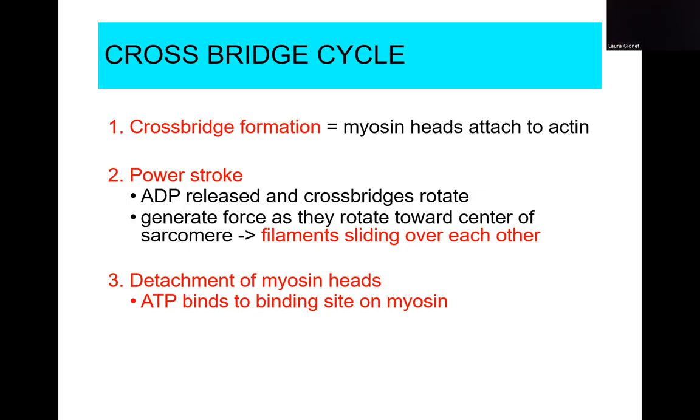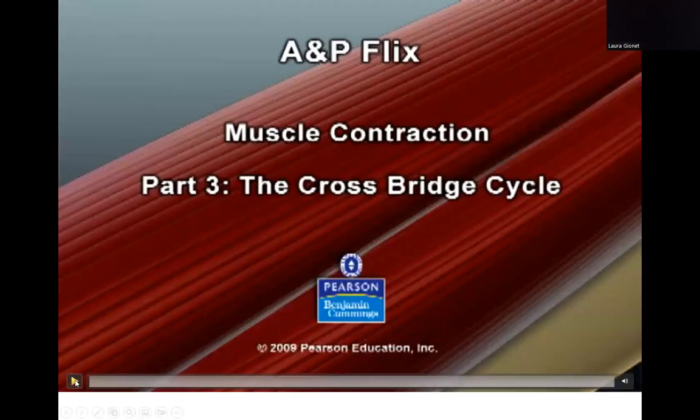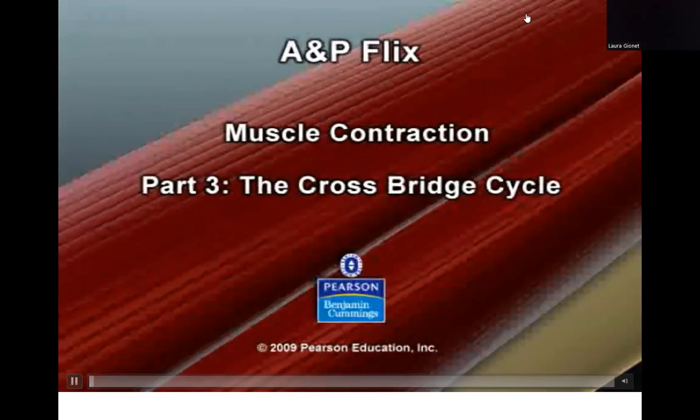All right, so this is when you generate force. Prior to myosin making contact with actin, you got nothing. But once it contacts it and it starts to stroke, like row an oar, then that is the force. Once it lets go, you stop generating force. You have to make contact again and again, have the myosin heads row toward the center. Okay, so that takes us to the next video. Again, I'm going to start this and kind of stop it.